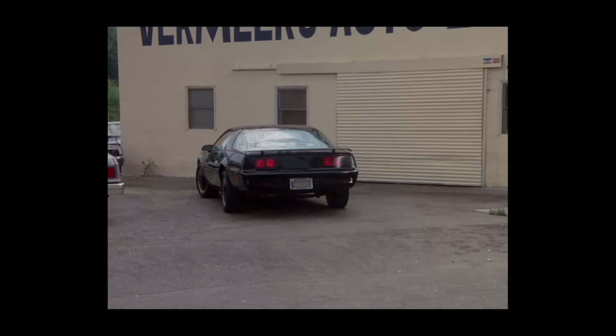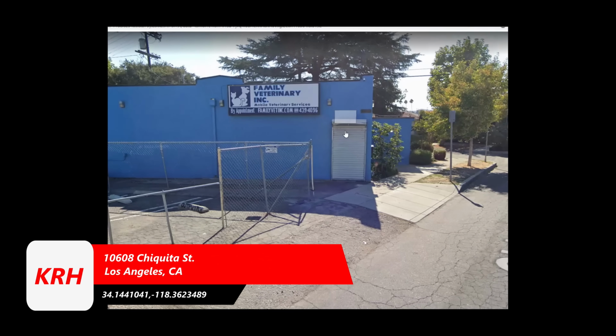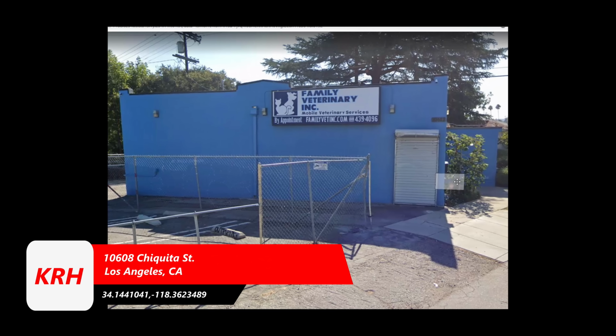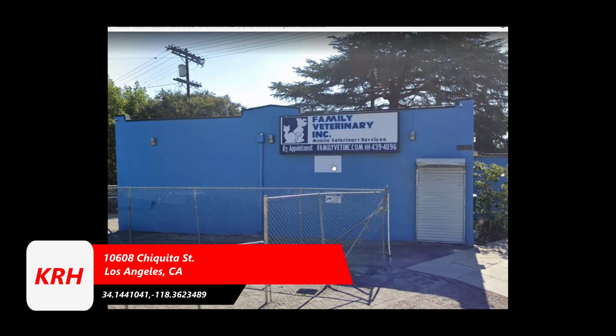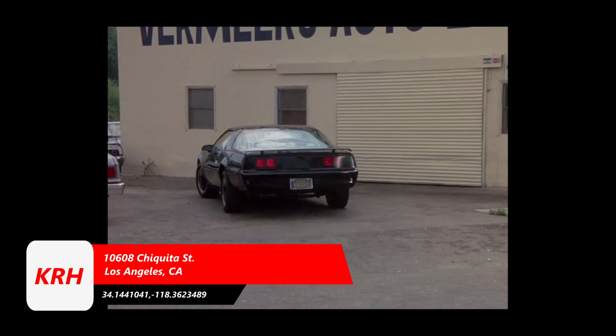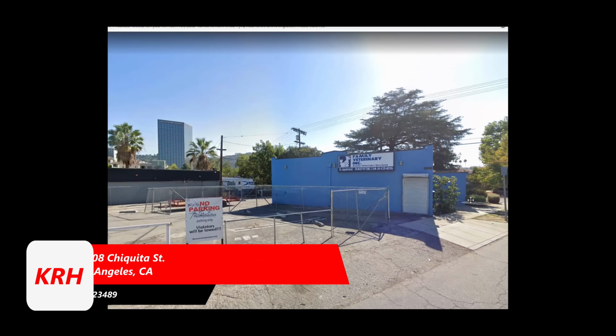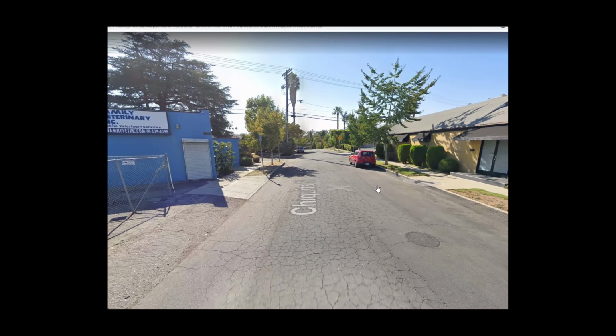All right, so Michael pulls up to this building, goes to make a phone call to Devon because apparently he didn't know that he could make calls in Kit at this time. So this building is still there. It doesn't look as much like it did back then, but the building is still there. It almost looks abandoned, but I don't think it is. They changed out, you can see here it had a larger door and some windows. Those got changed out and it got painted blue, but that's the location. And you see the car thieves pull up right here, throw a brick at Kit's window and all that stuff.